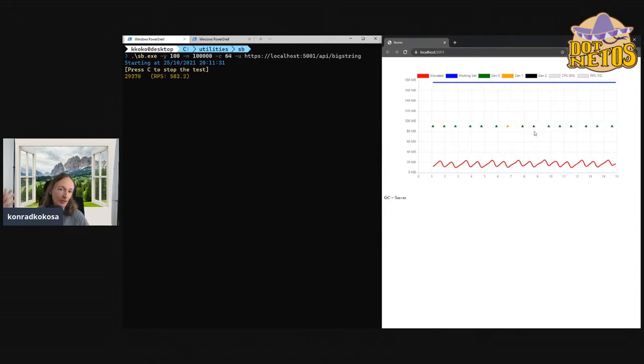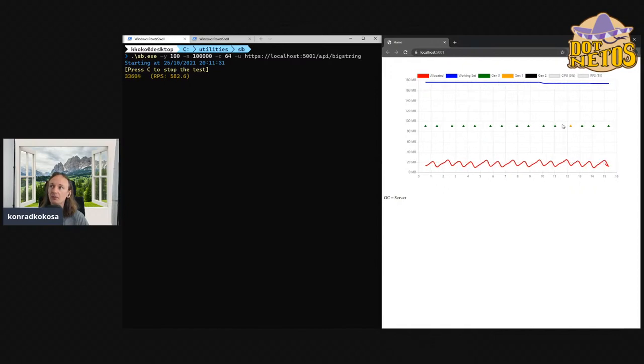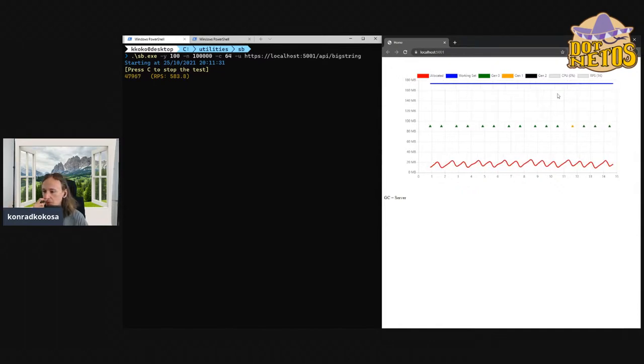Now a little bit of knowledge, what is the generation and so on. And I'm also explaining why it is happening that they are having occasional Gen 1 GCs and mostly Gen 0 GCs and so on. But as we see what we have achieved, exactly the same application, exactly the same load test, but much, much smaller memory usage, because it is constantly below some particular value that the current GC, with the current condition, has decided to be at that level.